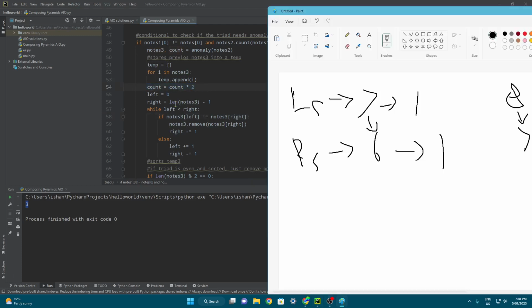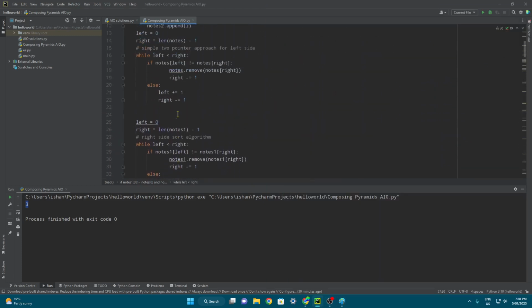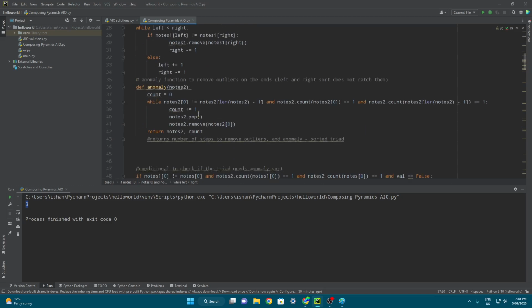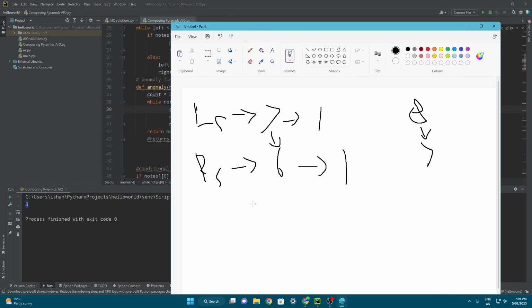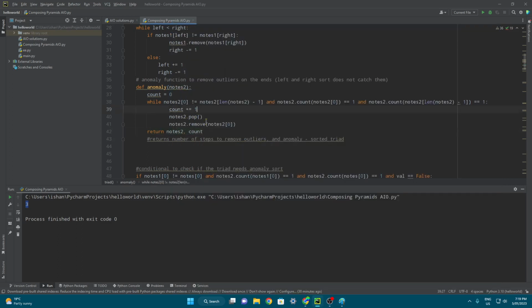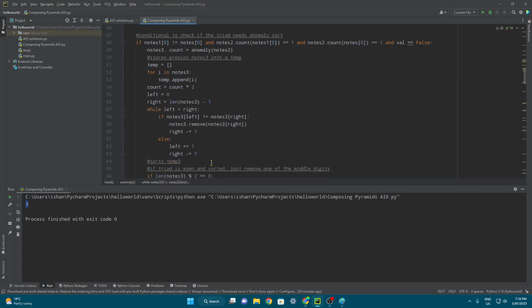We're timesing count by 2, and the reason is that for each anomaly sort, it removes it on just the ends. There's two ends, so we need to have 2. The reason I've set it to 1 is just in case there's a problem and we can't remove it by 1.